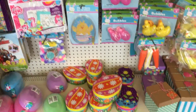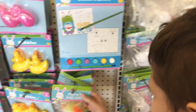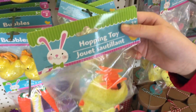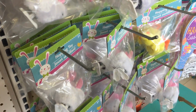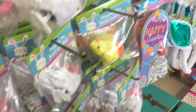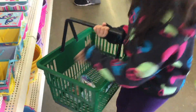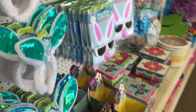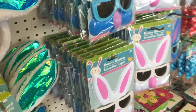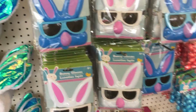Tons and tons of Easter stuff. Do you see anything you like, Joe? Yeah, the chicks. Fluffy chick. Oh, the wind-up chicks? Can I get one? There's chicks, and Sam, there's bunny rabbits too. You can get a bunny rabbit. I want to get a bunny rabbit. Yeah, we'll have two of each now. Okay, so far, let's see your baskets. We only have two things. How much is that if it's a dollar each? And you have two, how much do you have so far? What's one plus one? Super easy.